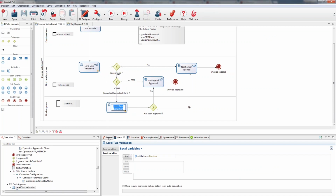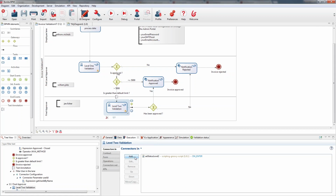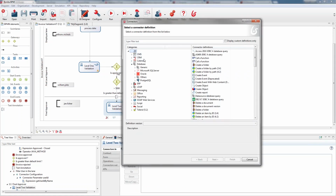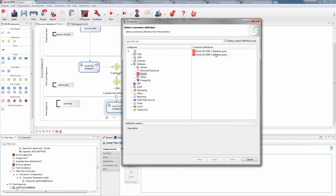Yes, we have a native connector for Oracle database. I can show it to you. In the databases part, we have connectors for Oracle 10 and Oracle 11. These are native connectors which will help you save time in the database link configuration. I cannot show it right here because I don't have an Oracle database here, but you have a graphical tool in the wizard of the connector which helps you see the tables while you read and write the information from your processes.